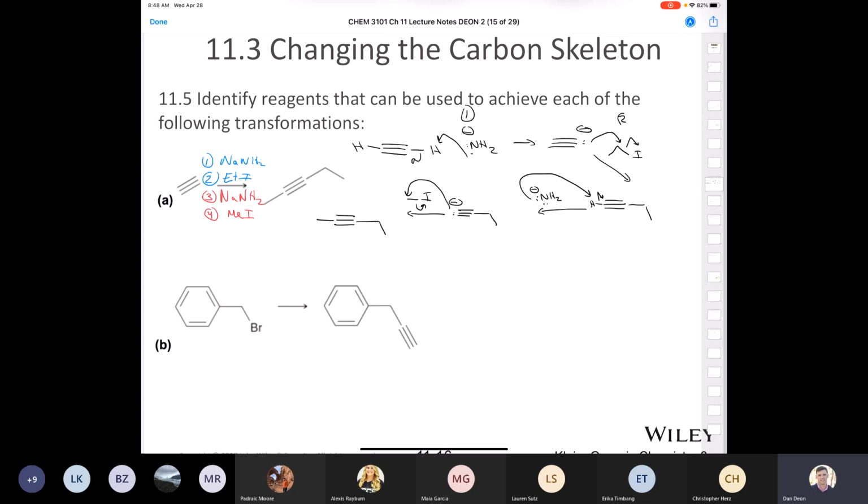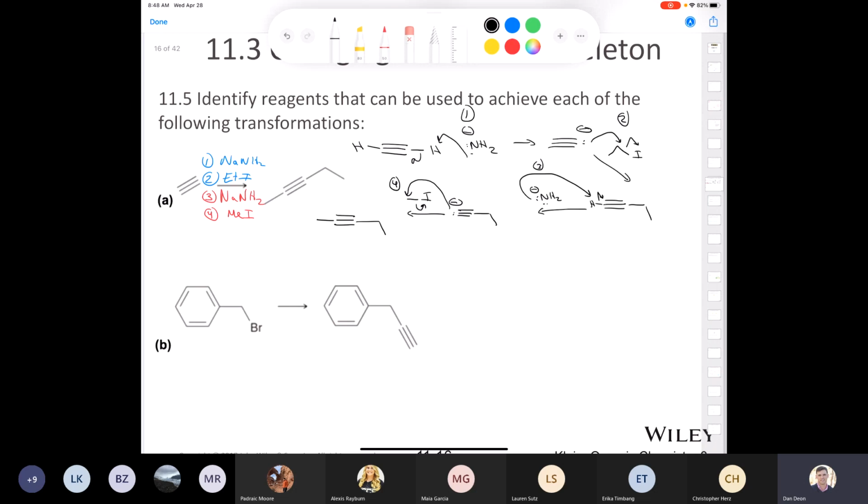So we have step 1, step 2, step 3, and step 4. Now, one more thing before we move on to the next problem is that the order in which you do steps 2 and 4 doesn't amount to a hill of beans, as we say in Nova Scotia. It's not important which order you do that in. You could have added the methyl iodide first and the ethyl iodide second. Either way, it's going to work. Give me a thumbs up if you follow me on that. An excellent answer. Whoever answered that was great.